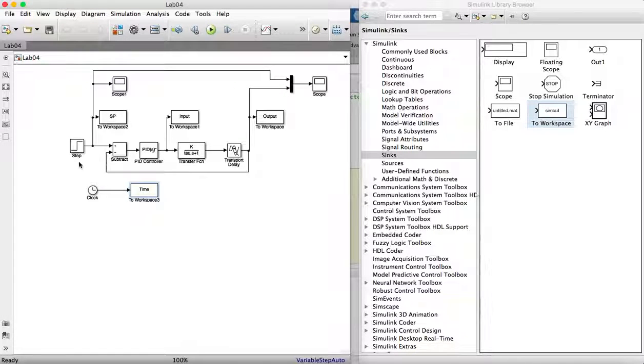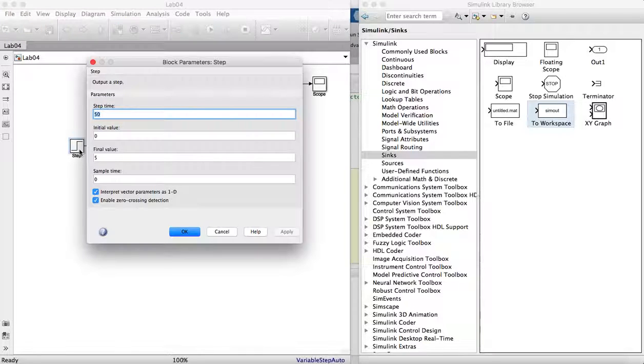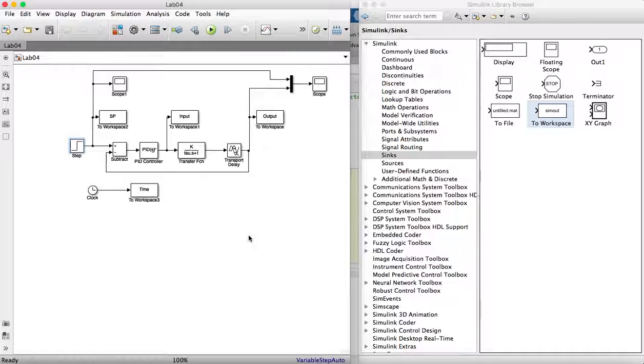First we save this before anything, and then we check that step was as we defined previously, step time 50, and it started from 0 to 5. Okay, now let's define the parameters in the system. But before that, let's do the setting of simulation preference. Now our model is built. We are almost ready to simulate our process. The final step is preparing our model, adjusting the internal setting of the Simulink.